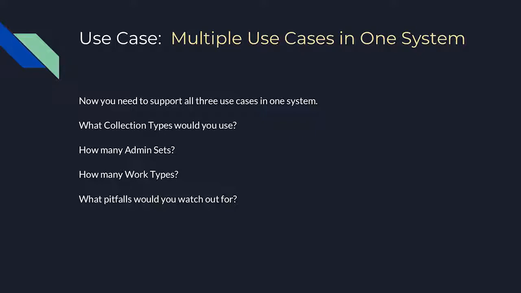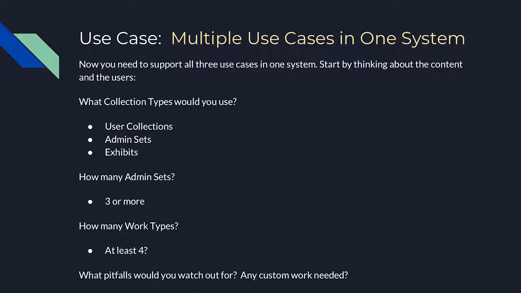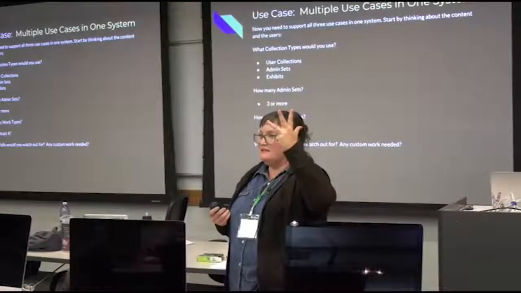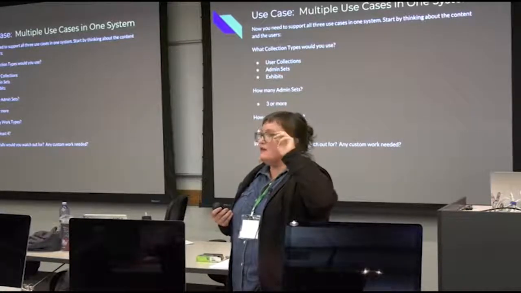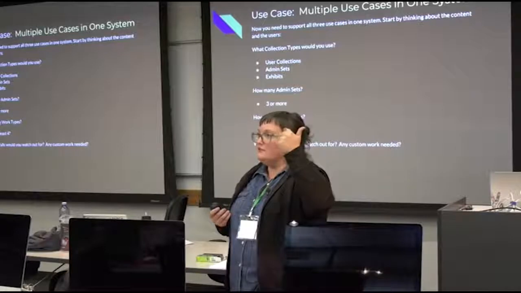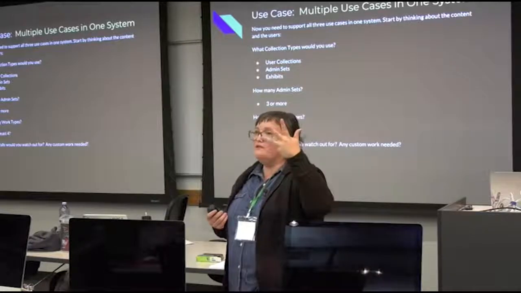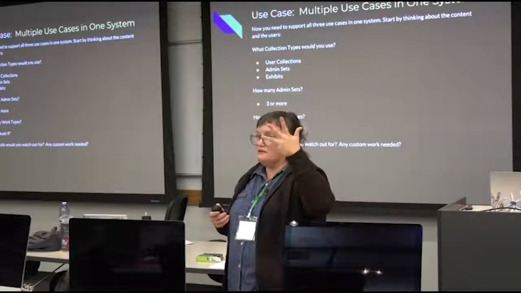This is not a test. I'm setting it up to feel like one, but I don't mean to. Now, see, I kept mine easy. I said 1 work type for everything. You need the images one, you need the 2 different ones for each master's thesis, and you need a default one for everything else. Did everyone hear that? Institutional repository. Should I repeat that? Yeah. Okay, so there was the imagey one, there were the 2 for the departments, and then there was the default one for the institutional repository.